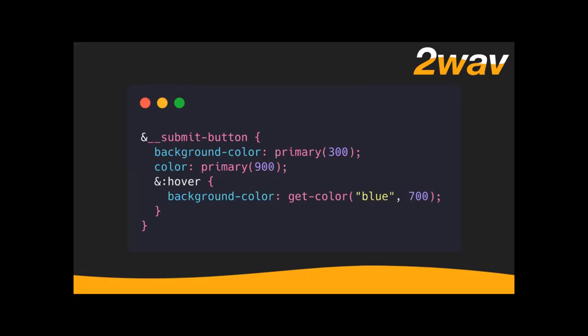The most common states where you need hover interactions are buttons and links, and you don't have to do anything fancy. Just change your background color. Or if the designer hasn't told me anything, I generally just put a text-decoration underline on links when people mouse over them so they say 'oh, it's a link.' Especially for people who grew up in the old days of the web where every link was underlined — and for accessibility to that older generation — it's really important.